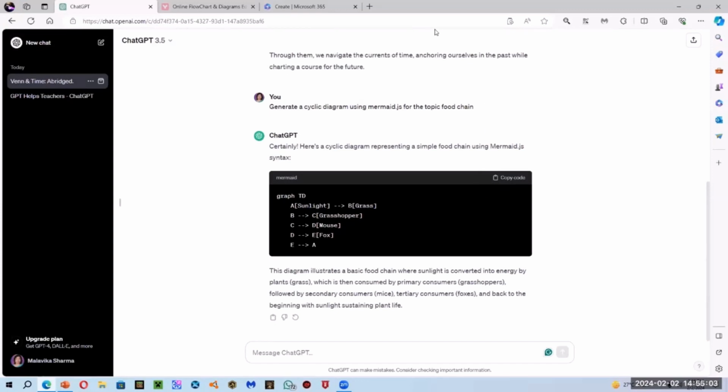Now I go to another tab. Just a minute. I need to hide this. Is there a place to hide this? Yeah, hide. I need to go to another tab.